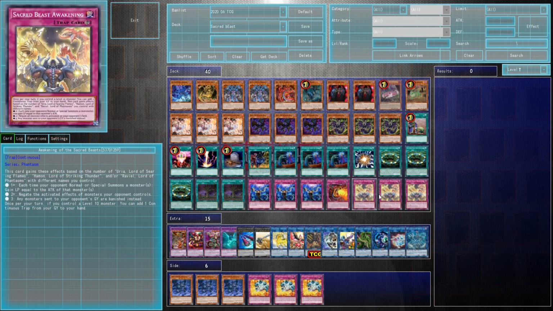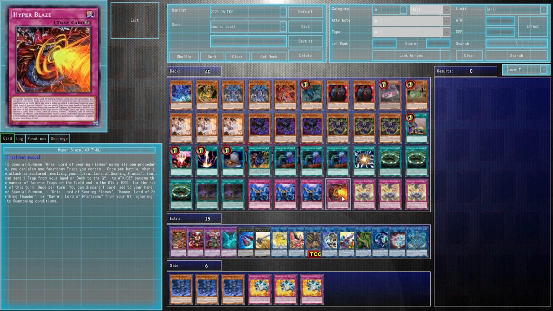Sacred Beast Awakening, this is really good. It just helps ensure you get a ton of life points whenever your opponent special summons or summons something normally. You also get to activate the effects of your opponent's monsters if you have 2 Sacred Beasts, which is not hard to do at all. And then if you have 3 Sacred Beasts on the field, which is doable, but not easy, you pretty much have a one-sided Macro Cosmos, which is great. And once per turn, if you control a level 10 monster, you can add 1 continuous trap from your graveyard or your hand. So you can help add more copies of this if you need to, or even Hyperblaze. Hyperblaze is actually pretty good.